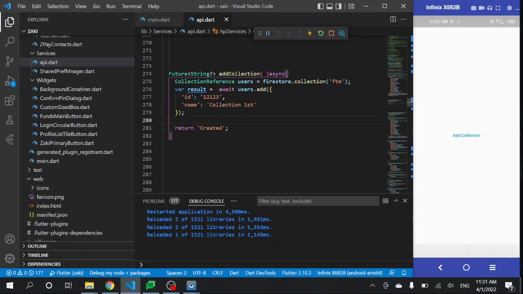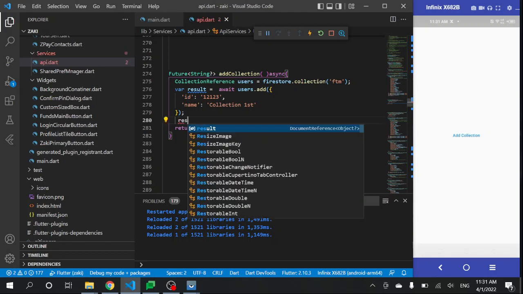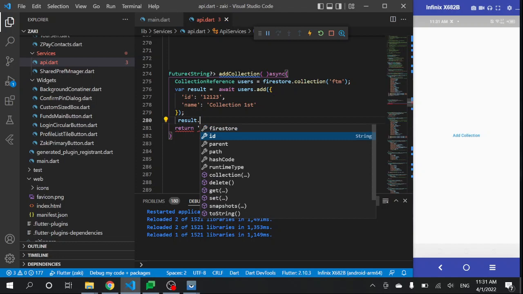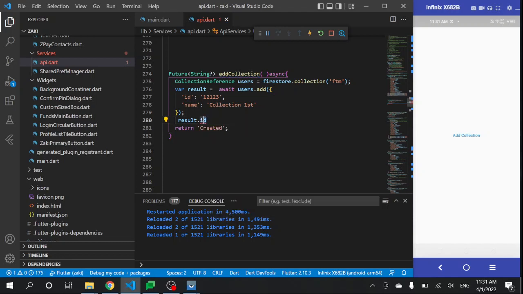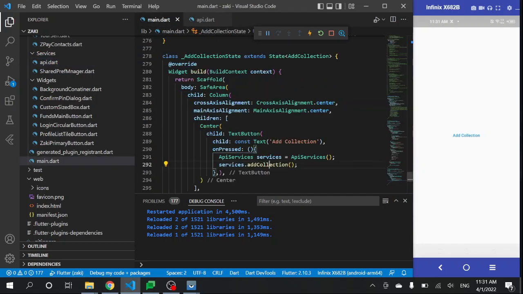Let's say we want to add one item and get back the added ID here. If we use result dot, you can see we are getting the ID. Okay, so let's forget about this. Let's refresh it.